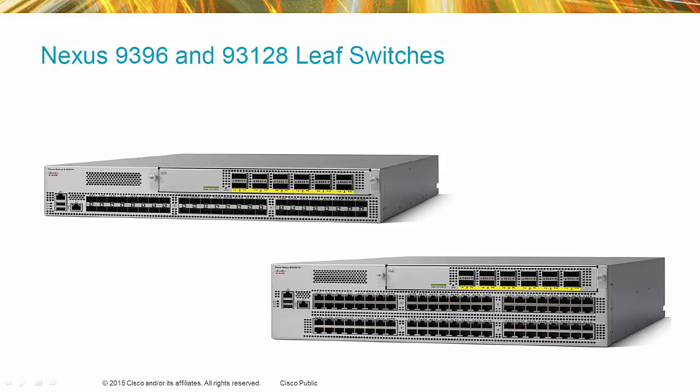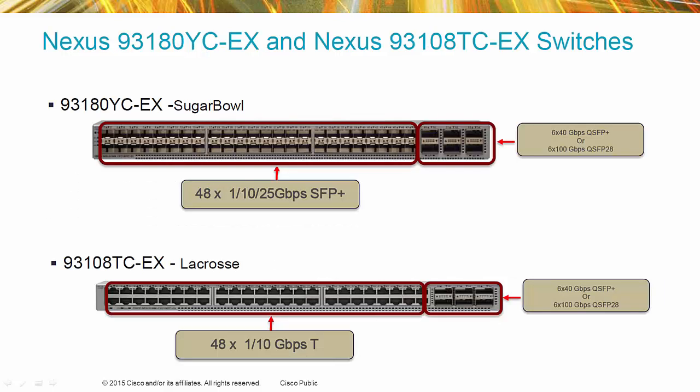Then you would need something called the leaf switches, or the host switches, as some people sometimes refer to them, but the generic term or the documentation may be referring to them as the leaf switches. So there are multiple models out there for the leaf switches. As you can see in this slide, I'm showing two models, 9396 and 93128. These are the two leaf switches. If you look further on the slide, these are some of the newer line cards. They were recently released.